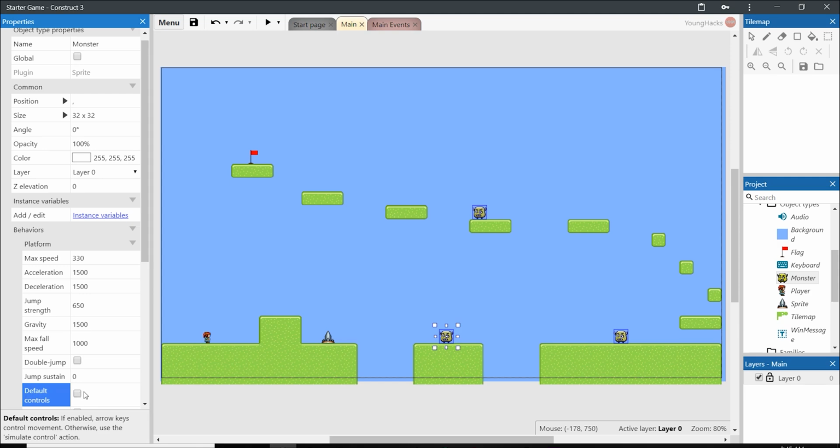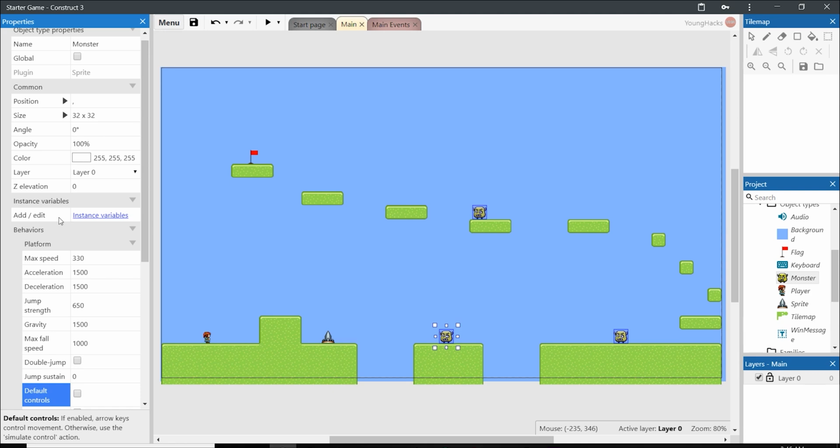The other thing we need to control is which direction the monster is moving. To do this, we're going to use what's called an instance variable. A variable is a virtual container that holds data. We can use that data in order to control code within our game. An instance variable is a variable that is connected to every instance of an object that exists within a game. So, each of our monsters can have its own unique variable that we use to control them independently.